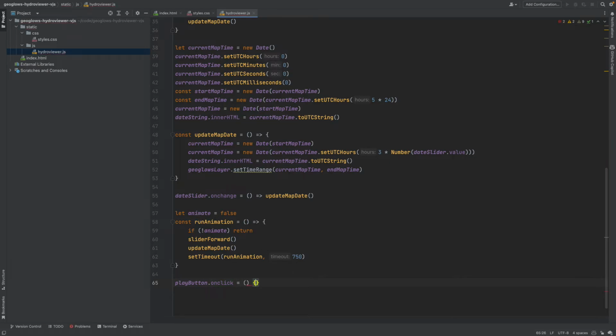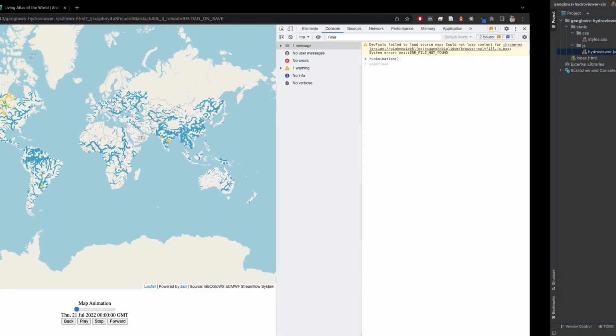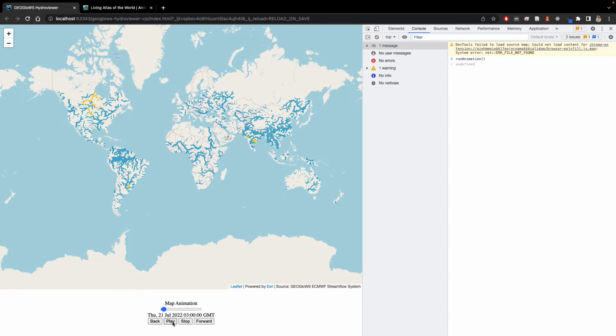So we're going to run a series of steps, which I'll write with the arrow function syntax. We want to make animate become true, and then start the animation process. Now when I press play, the animation begins. The animate variable is set to true. But now I'm stuck in that same infinite loop.